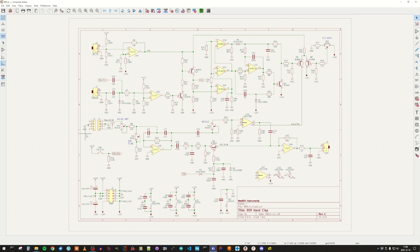Continuing with the audio path, it starts with raw noise from the noise module, which is a separate PCB. That is routed through an amount potentiometer connected to a bandpass filter, where you have the ability to change the frequency of the bandpass filter with this pot. Then the noise source from the bandpass filter is split into two paths: one path is the OTA-based VCA, which has a separate noise amount pot, and second we have the transistor-based VCA.